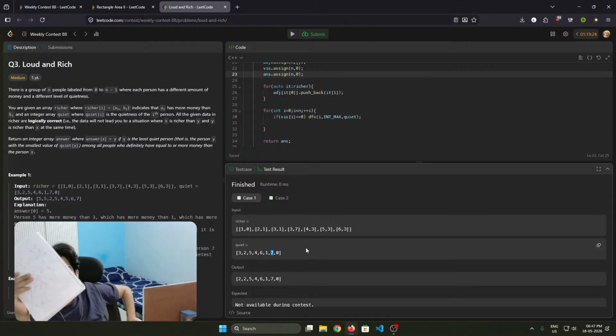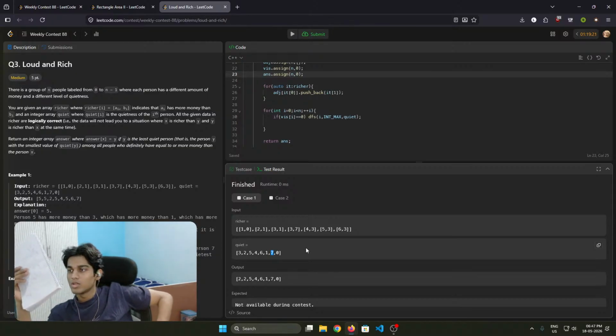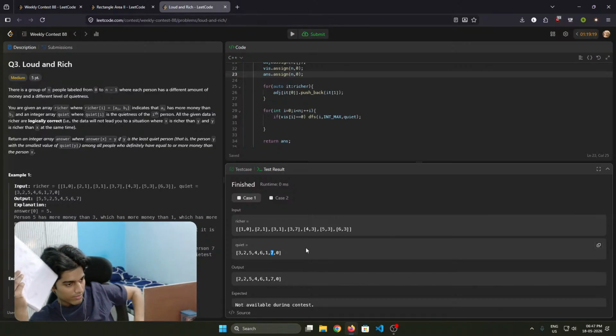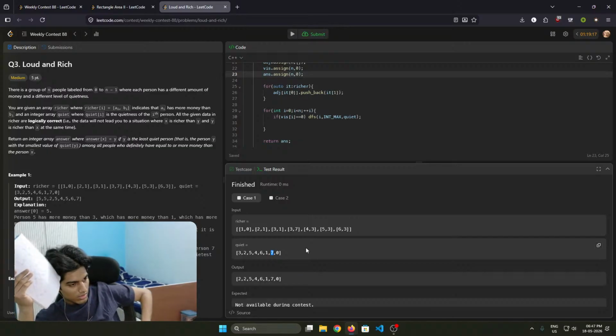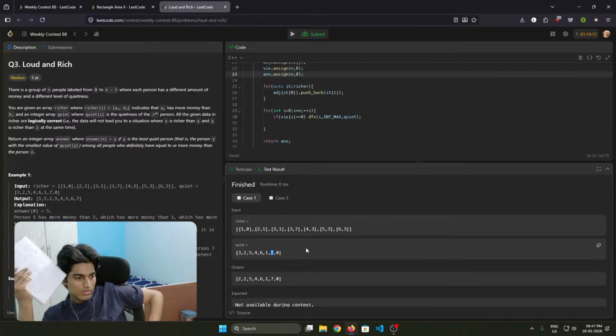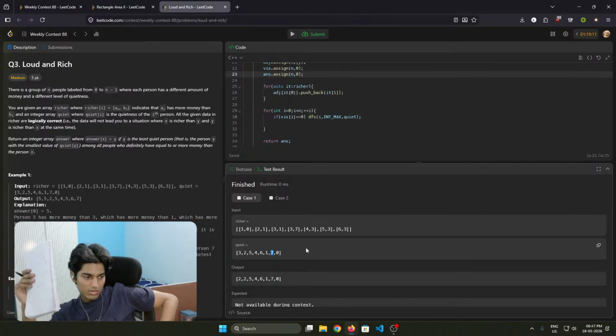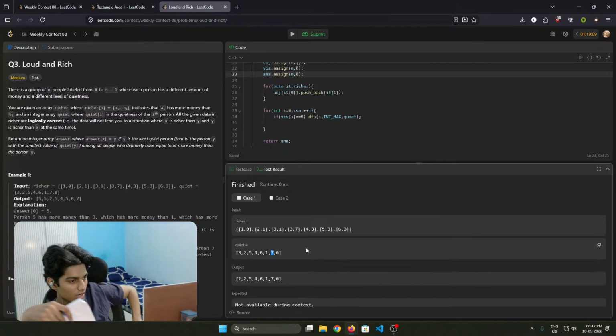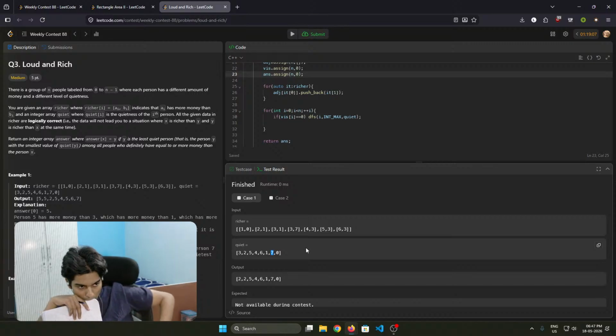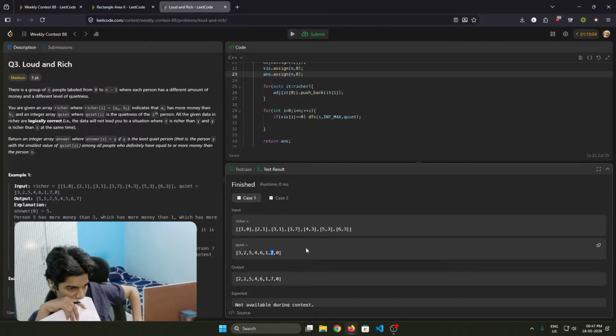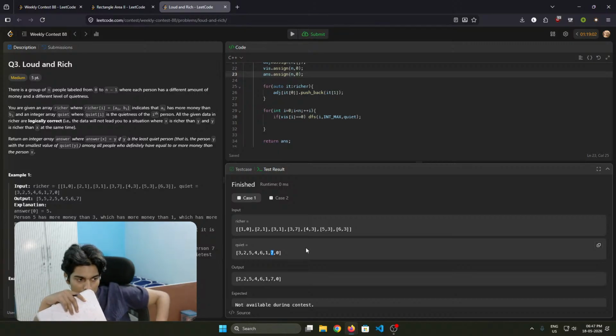So 4 is also richer than 0. Then why is the answer 5, not 6? Person 5 has more money than... Answer of 0 is 5. What? Also, it is not a value of quiet, it is a value of person.